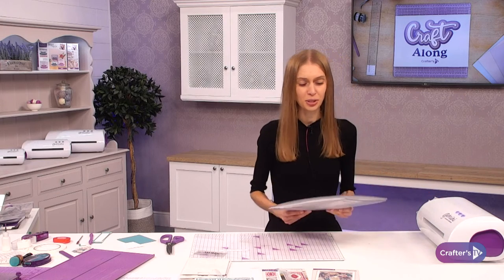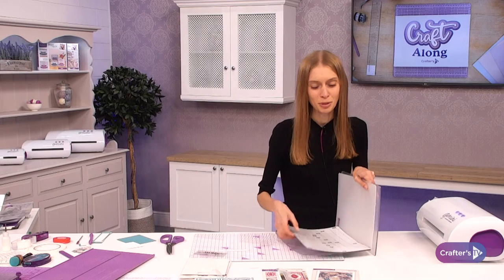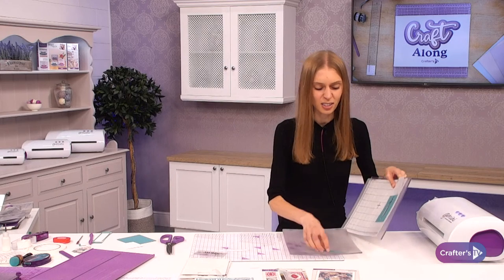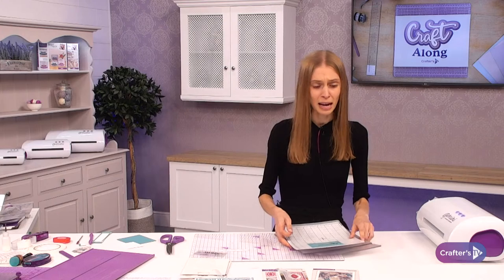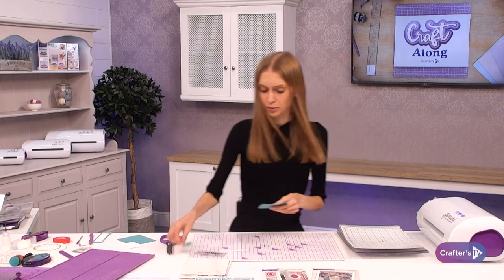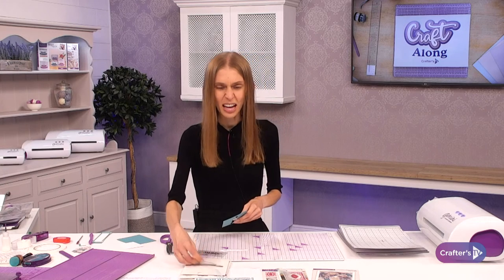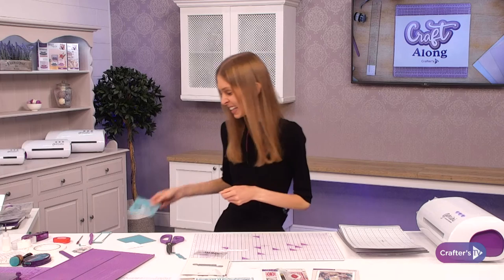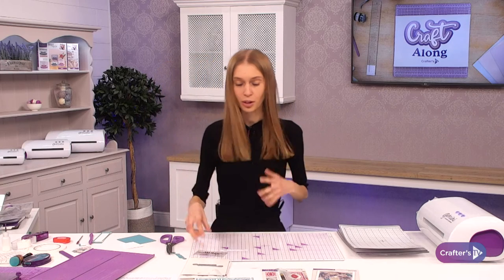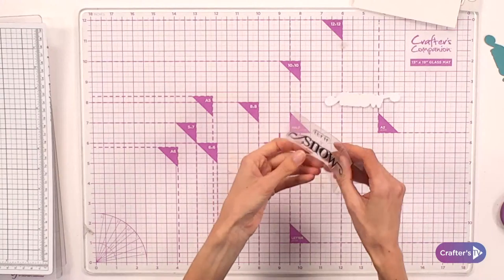It's ever so gutting when you don't tape your die down, you think, I'll risk it, it'll be fine. The die always moves, doesn't it? And you end up wasting a piece of cardstock, which, when you're a paper addict like me, is quite sad. Having to bin a piece of cardstock is never good. It's always a sad moment. And I'm sure you guys at home probably feel the same. Don't like waste, especially when it's pretty papers like these. So yeah, always tape your dies down, definitely. It's my advice on that one.